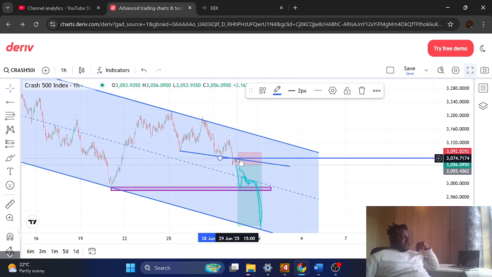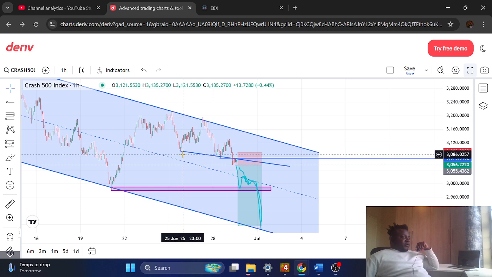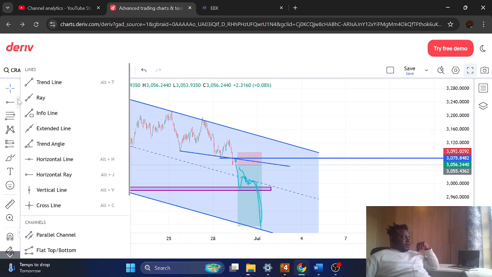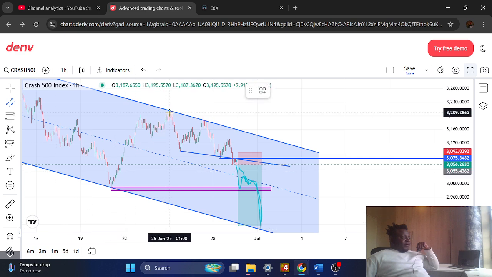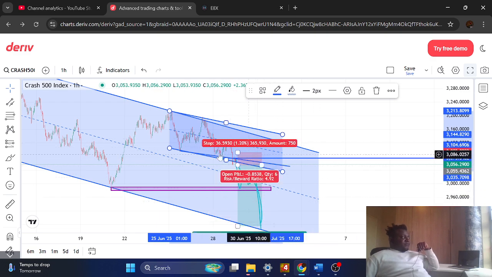This is another confirmation for a sell. This breakout was a confirmation for a sell. This breakout again was a confirmation for a sell. Then this channel is a bigger confirmation of a sell. Then the 4-hour channel is a way bigger confirmation of a sell. So compared to the one confirmation for a buy you have for the parallel line here, we have 4 confirmations for a sell on the 1 hour time frame.